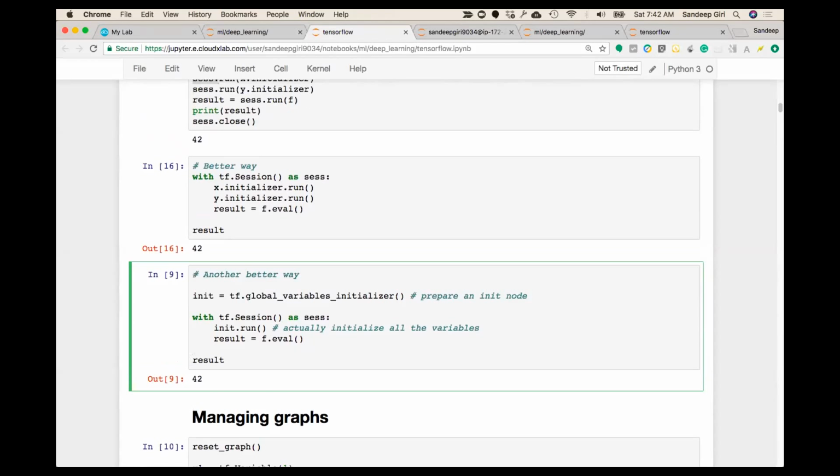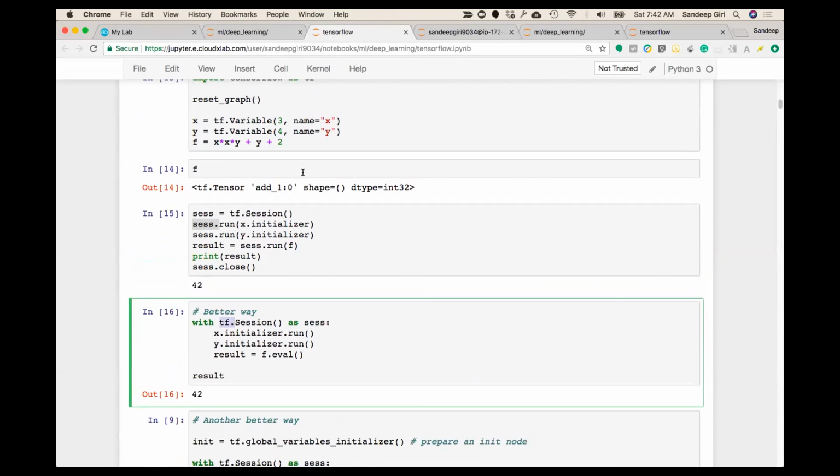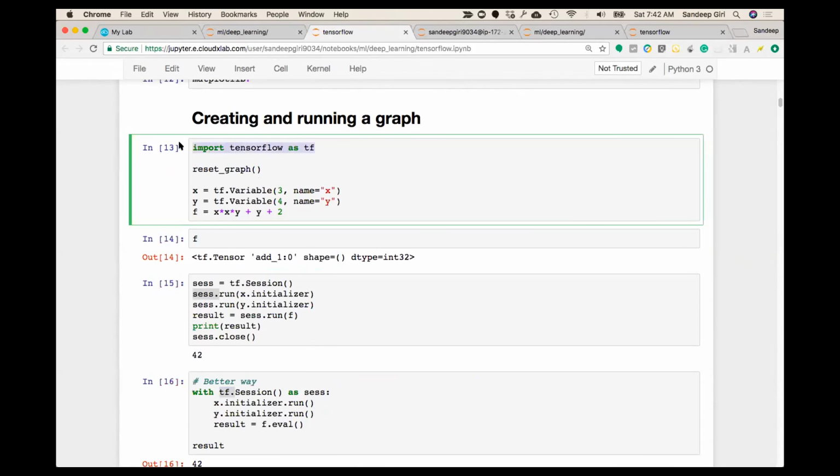A question from Minta is where the session function comes from. The session function that you see here is a part of TensorFlow. We have imported TensorFlow and given it the name TF, and this TF is the entry point, just like we say numpy as np and we do everything with np.